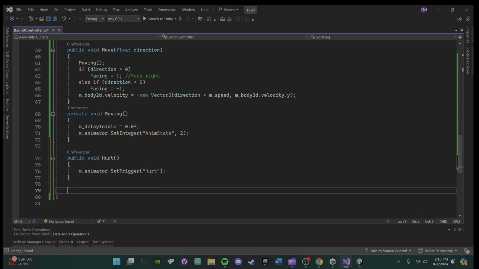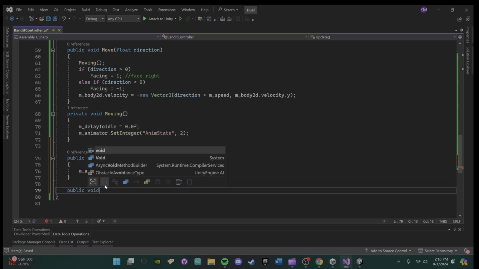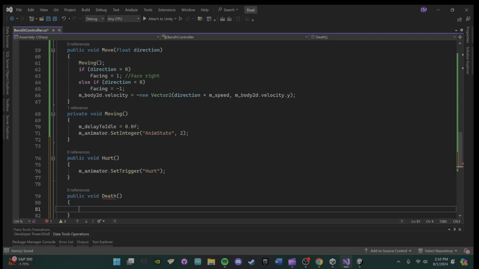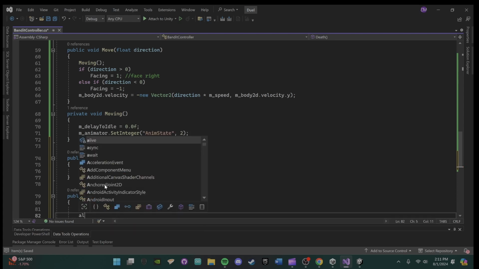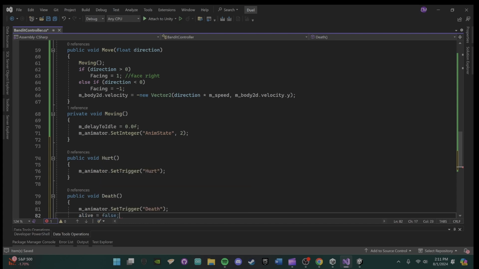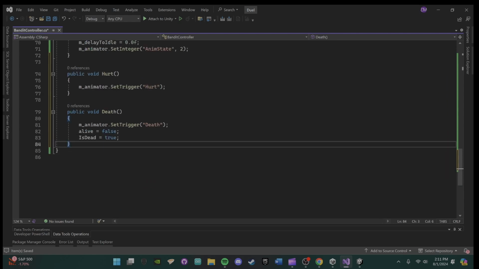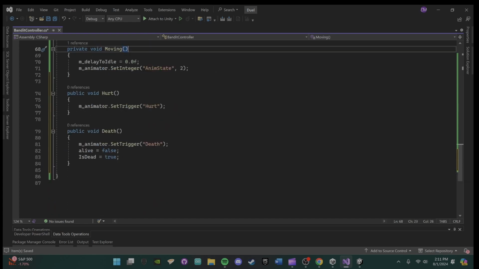And we will need a death. For this, we set the trigger death, and then we set is dead equals true. Okay, so we got hurt, death, moving.